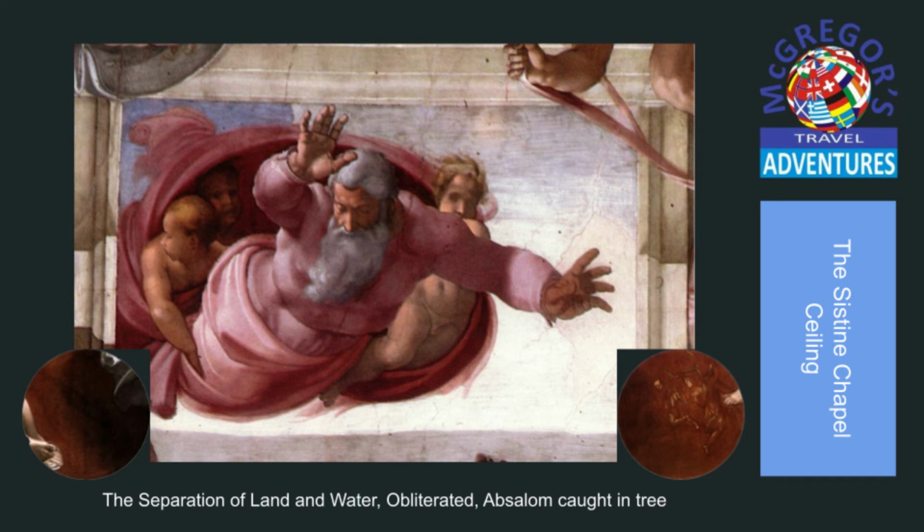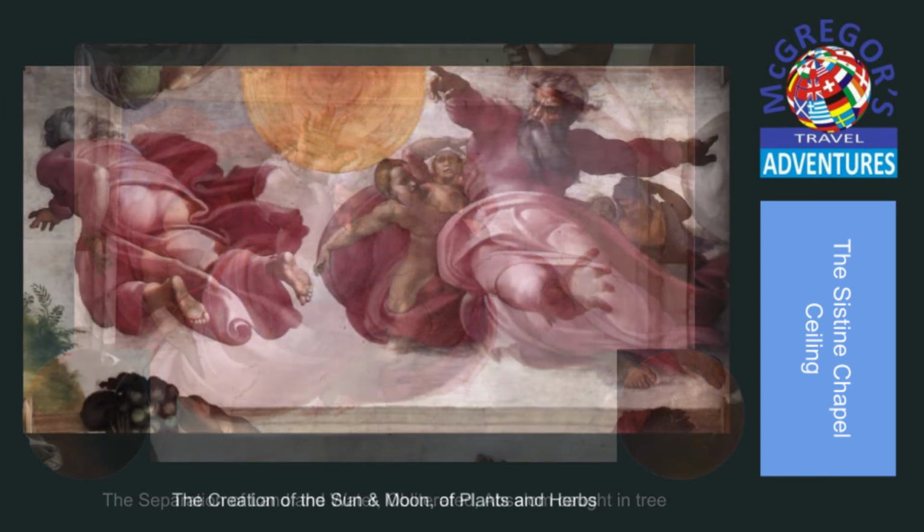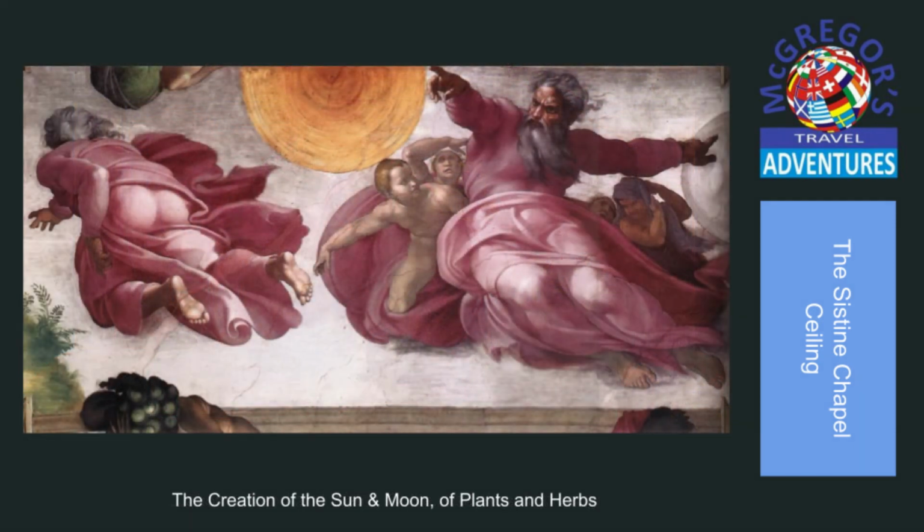And while earth is present, it is fading to insignificance in the lower portion. We are rising from the cares of mortal life to a more prominent blue of heaven. In the right scene of the creation of the sun and moon, God begins to emerge from his protective cocoon as he sternly and hurriedly creates the sun in front of him and the moon behind him. In the second scene, he flees the scene on his way to create plants.